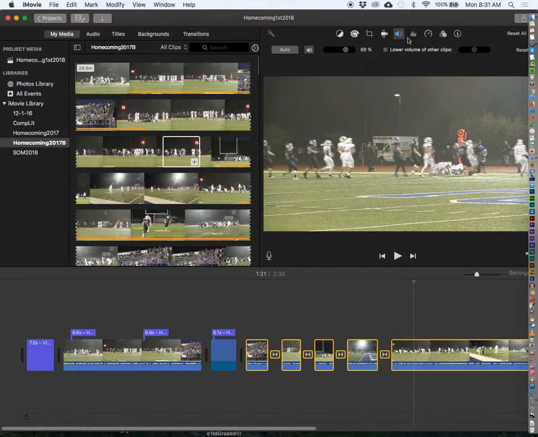Now another one while I'm here, I may as well mention it, though I rarely use it, is next to the volume there's a noise reduction equalizer. If you click on that, they have something called reduce background noise. You can click the checkbox and you can do this slider. Now I've done that when I've had humming or other weird background noises, but unfortunately it's not as simple as just take out the noise you don't want. It often will harm the audio you do want.